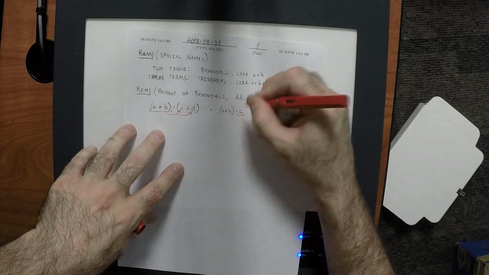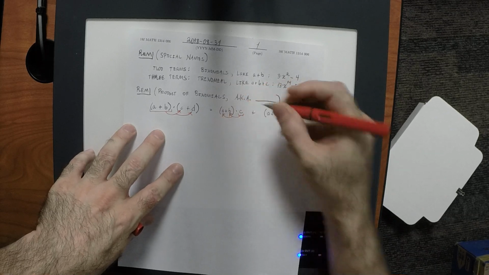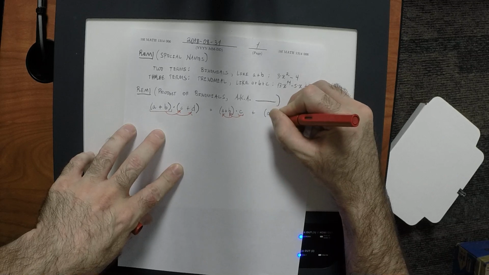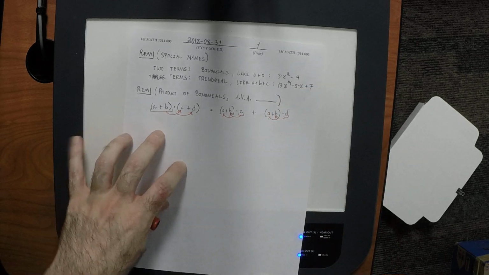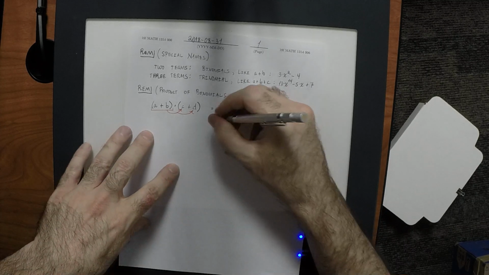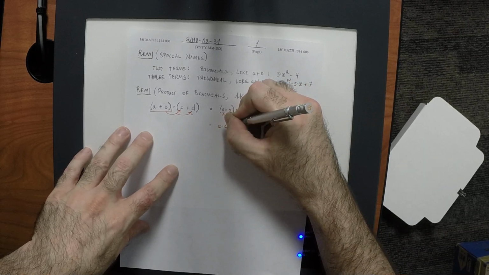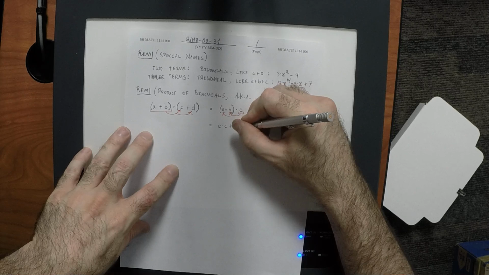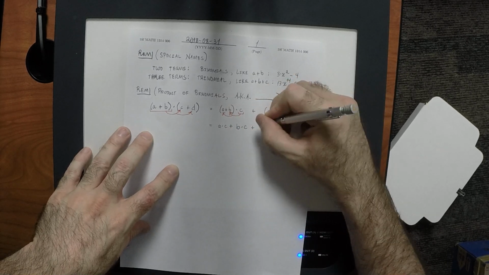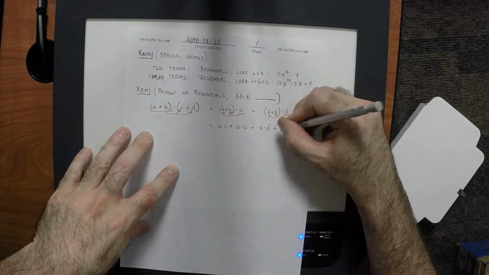So this c now can distribute to the left. So you get a c, and you get a c. And now the d can distribute to the left. You get a d, and you get a d. All right, so doing that, this is a multiply c plus b multiply c plus a multiply d plus b multiply d.